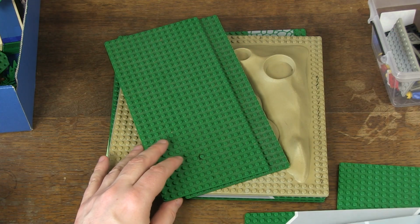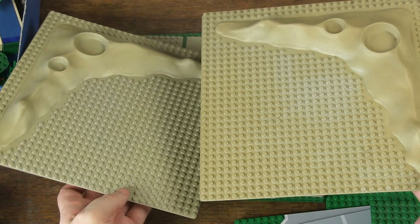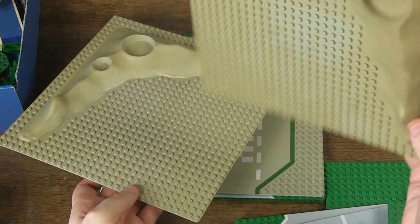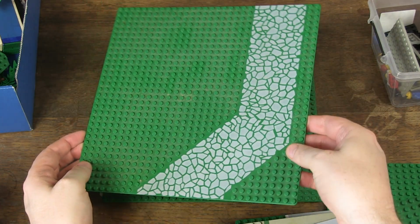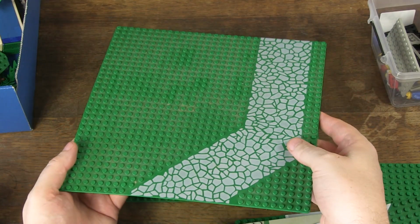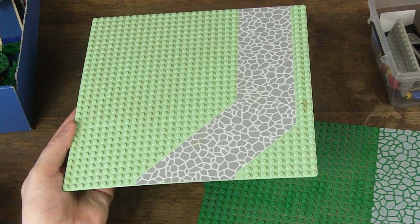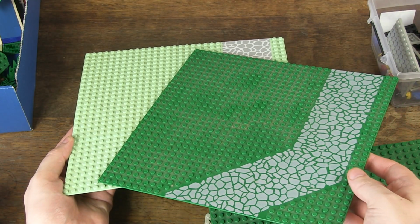There are also a few baseplates in the lot, including some from Classic Space. Discolored, yes, but probably still restorable with the right product. There's also a 32 by 32 road plate with a cobblestone pattern driveway, which I've seen before. But then there's this one. The same plate, but in light green. Not the typical green color. Much paler, almost fluorescent in tone.